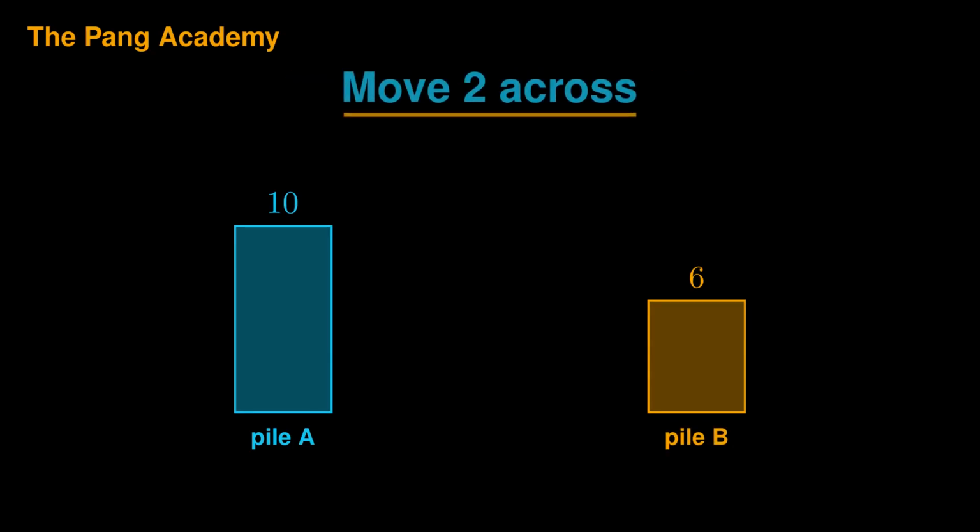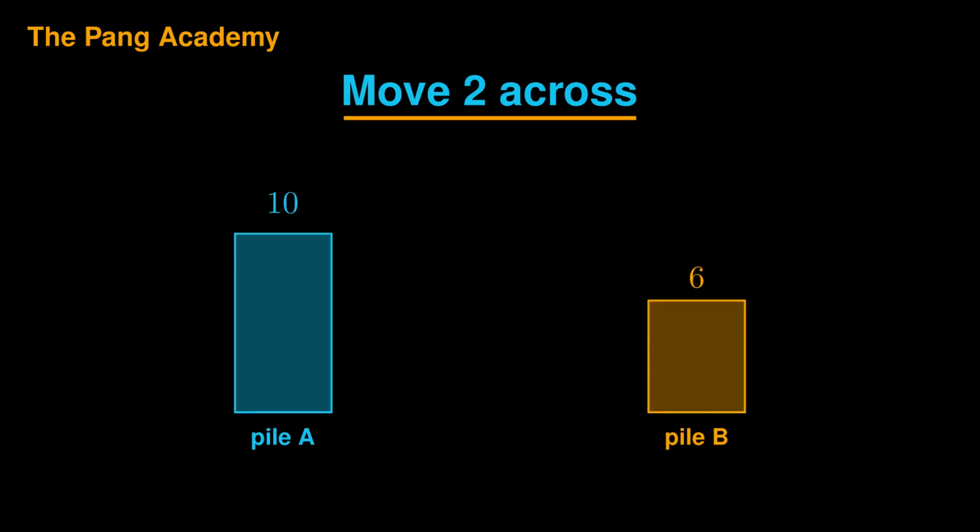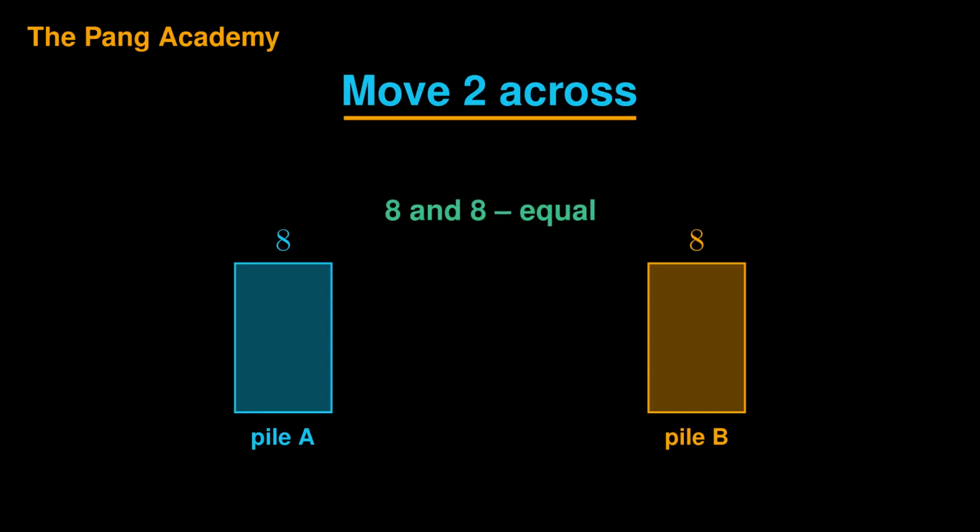Now move 2 pencils from A to B pile. A drops from 10 to 8, and the very same 2 pencils land in B, lifting it from 6 to 8. Watch both bars meet in the middle. 8 and 8, the 2 bars meet exactly level. It worked, and moving 2 really did make them equal. But look carefully at what it took to get there, because the how is the whole lesson.